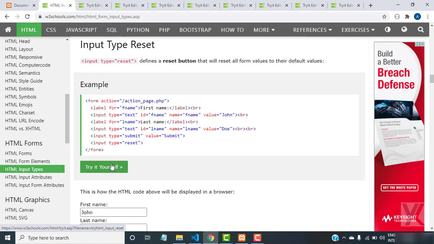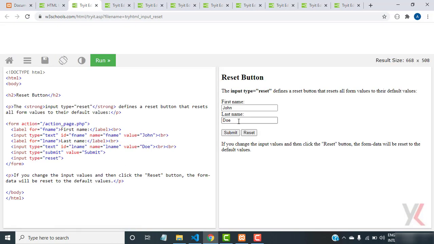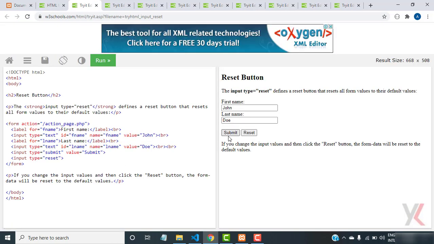We can also input a reset button, input type equals to reset. Reset means, see, here we haven't mentioned anything. If we add something and then reset it, it will reset to John.